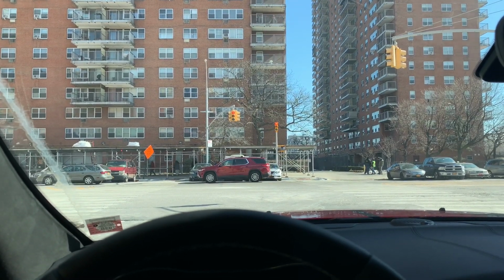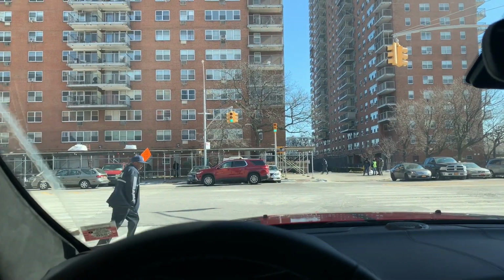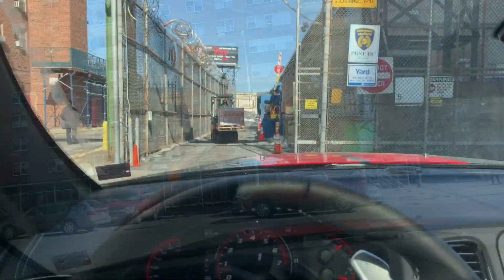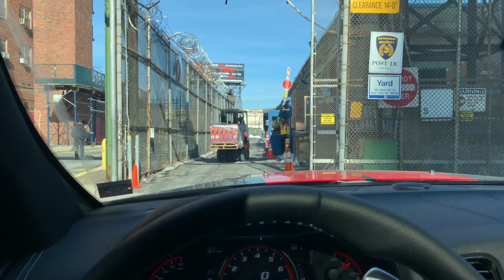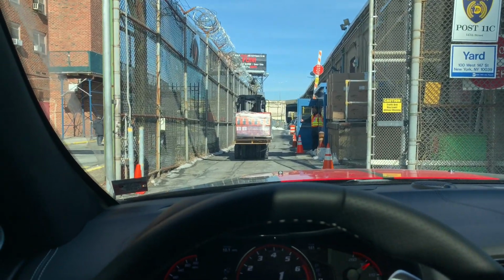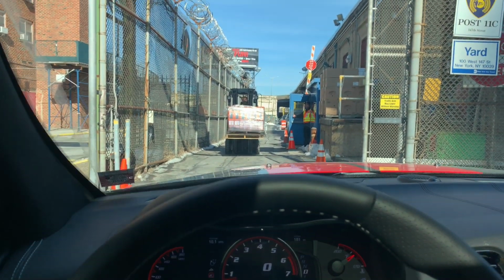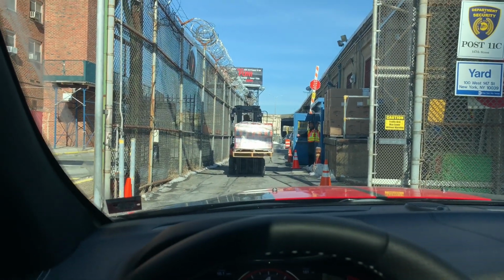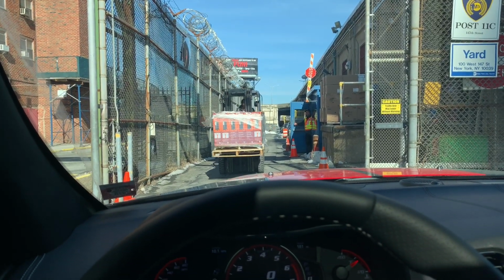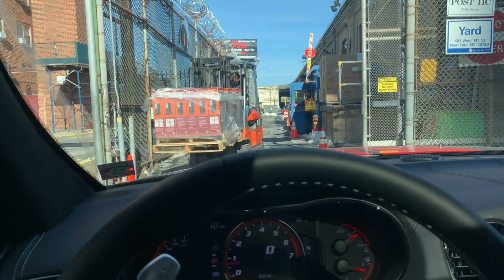I noticed that over bumps, the Durango SRT is a lot smoother than my Jeep SRT was. The Jeep SRT was a little bit more bouncy. I don't know if that was because of the shorter wheelbase. The Jeep was more compact and shorter, so it was a bit more bouncy over bumps and speed bumps. So I feel like the Durango SRT has a smoother and better ride quality compared to the Jeep.